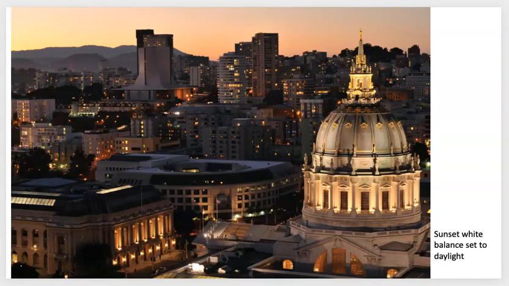And then finally, now these are, the sun has either just set or is about to set because it's going to be over here. There's the Golden Gate Bridge in the background. The lights of the city start to come up, right? And a lot of those are going to be tungsten. So the white balance set to daylight is going to give you this yellow color because the Kelvin temperature has really changed in the atmosphere, and a lot of these urban lights are tungsten.